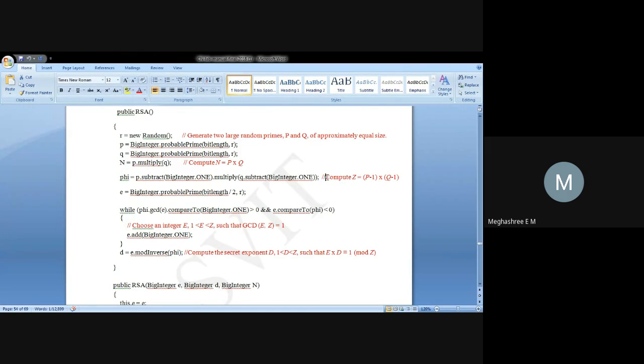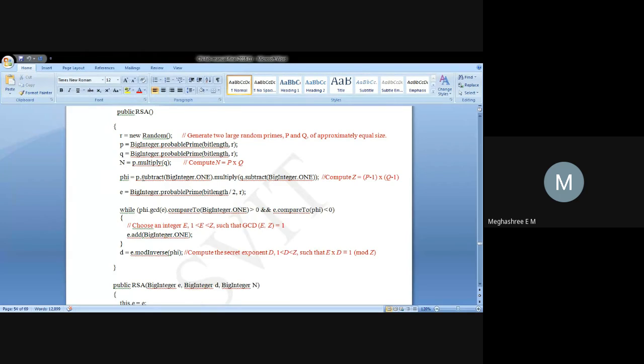What is the third step? Compute Z. How do you compute the value of Z? Subtract 1 from P and 1 from Q. After subtraction, instead of Z, I've just written it as phi. You can write it as Z as well; here I have considered it as phi.